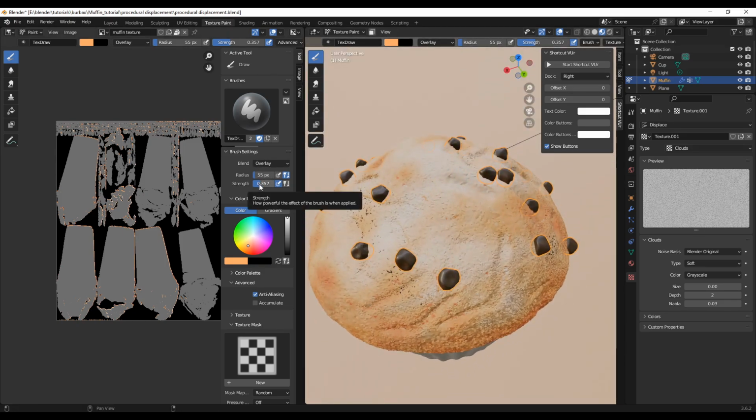Not too much, just so I'll change this value here. Let us see. Maybe I'll increase the strength a little bit. Okay, maybe that's too much.